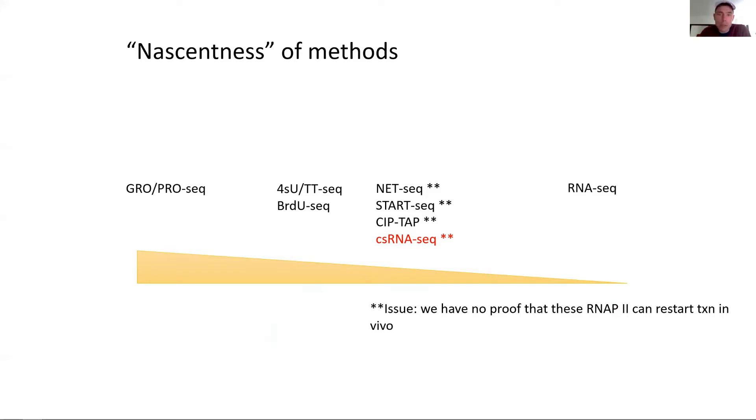It's technically more challenging. You can't always purify nuclei. The biggest problem is if I give you a tissue, each cell has a different sensitivity to detergent and mechanic shearing. It's really hard to generate nuclei from any complex sample that reflects the cell stochasticity of the cells in that tissue.